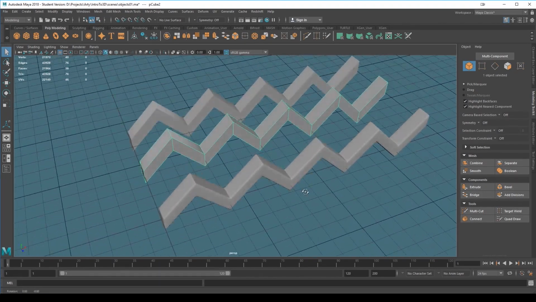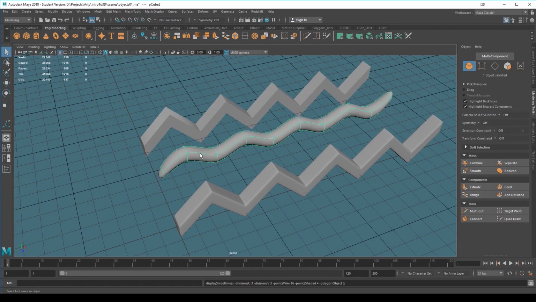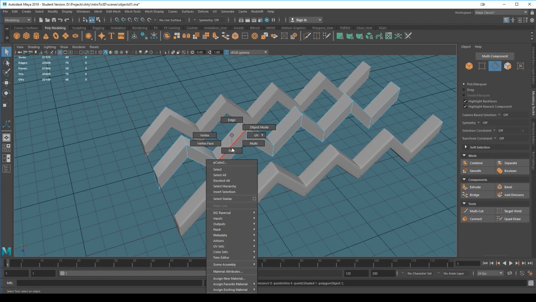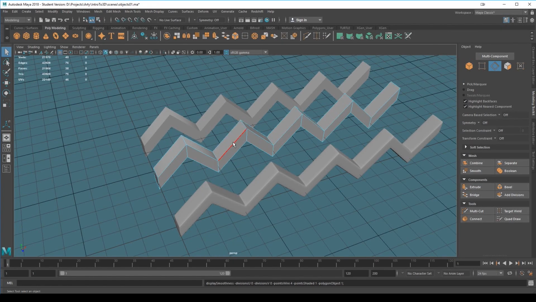I want to do the same sort of thing, but this time I want to maintain the softness. So I want to keep the sharp edges, but I want the center pieces, instead of creasing here, to be soft like this. So what I'm going to do now is go into edge mode, so hold down the right mouse and select edge, double click on a single edge, and it selects that whole loop.